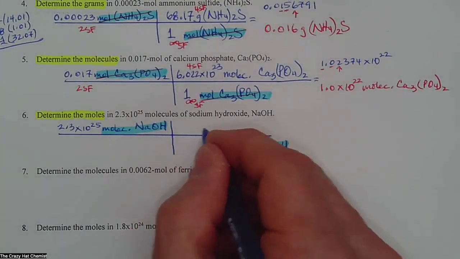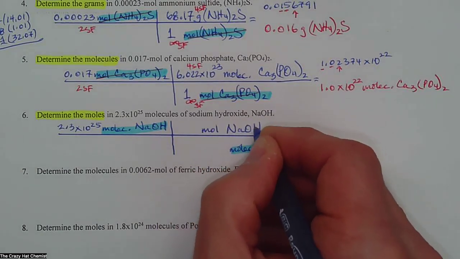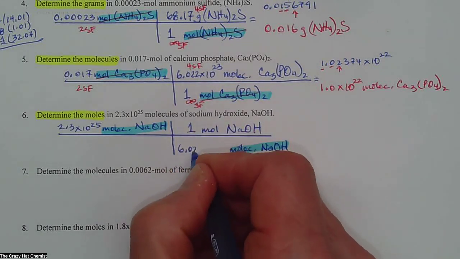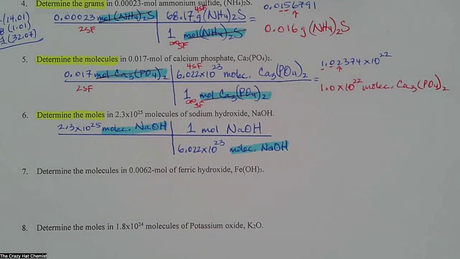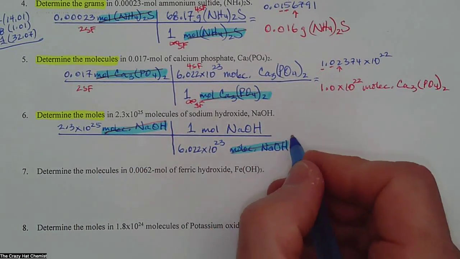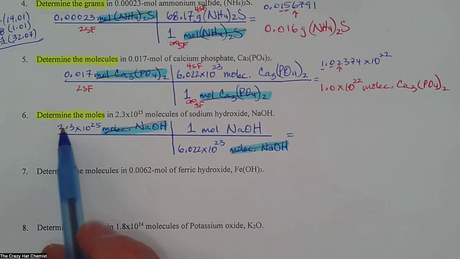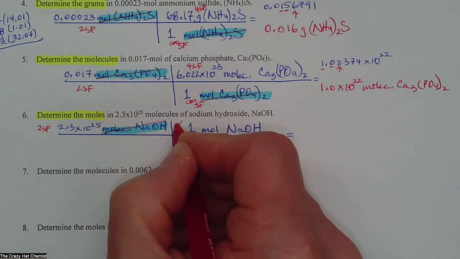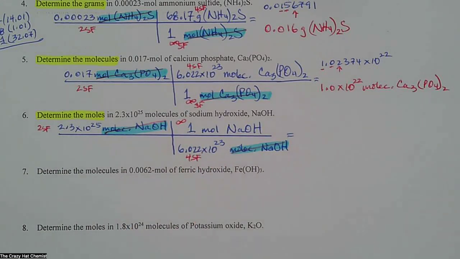So I have moles up here in the numerator, and it's the same formula, NaOH. And what's the number in front of the mole? It's a 1. What's the number in front of the molecule? 6.022 times 10 to the 23rd. This is why the molecules of NaOH cancels out, and then I will be left with my answer at the end. So what we're doing is looking at significant figures. 2.3 has 2 significant figures. This mole has a 1, and this is 4 significant figures right there.